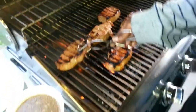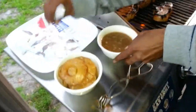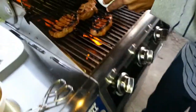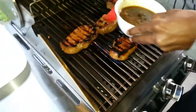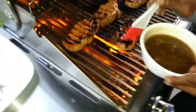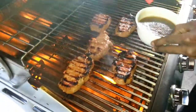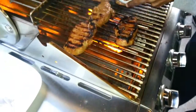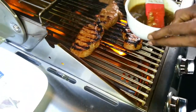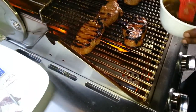And while we have it up, we're going to go ahead and start basting them. Get some of that flavor. And hopefully this will be the only time we flip them, so we won't burn them anymore. Baste them pretty good so we get some of that garlic and brown sugar on it.